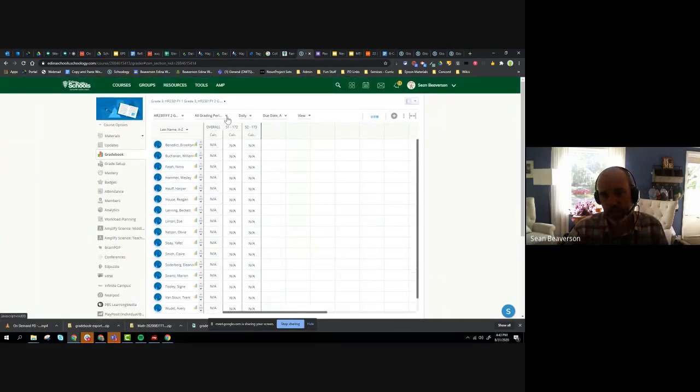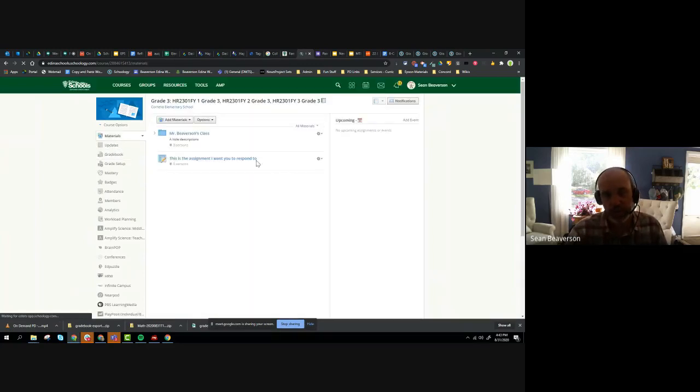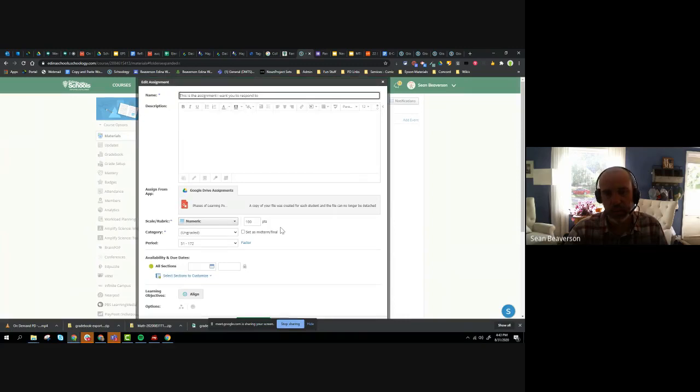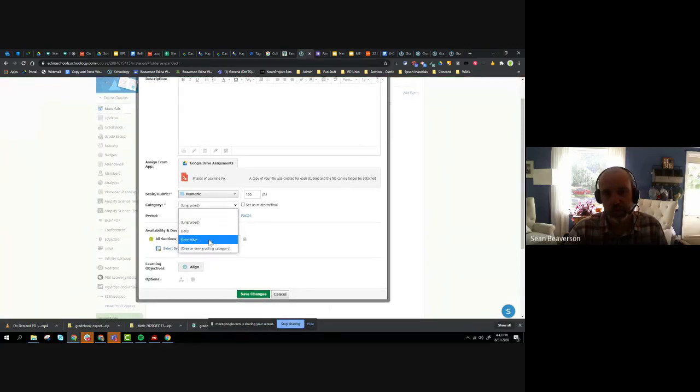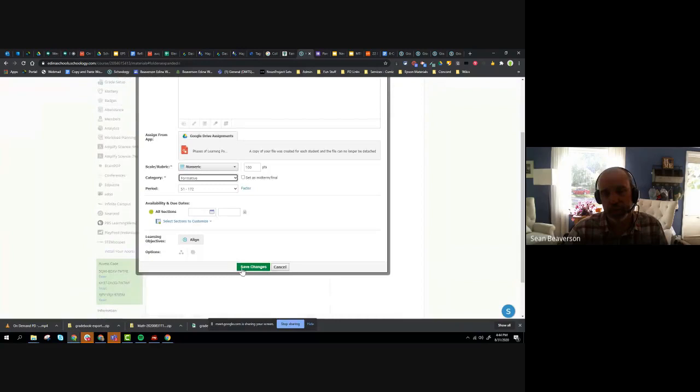But what I would say is right now, it's a communication tool and a record keeping tool before an actual grade book. By helping yourself out by setting up those categories initially, as you build materials out in your course, you can add those materials to different categories. I didn't have any categories set up when I created this one. I'm going to click on the gear, edit this, and then change this category to a formative, and then click save.